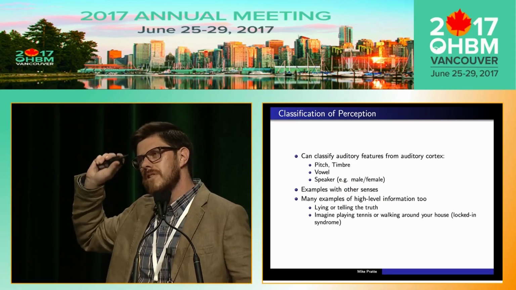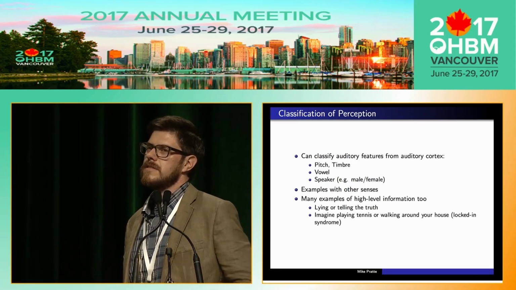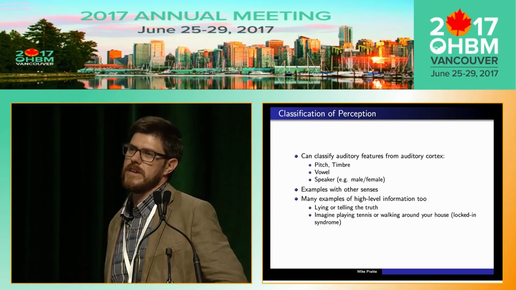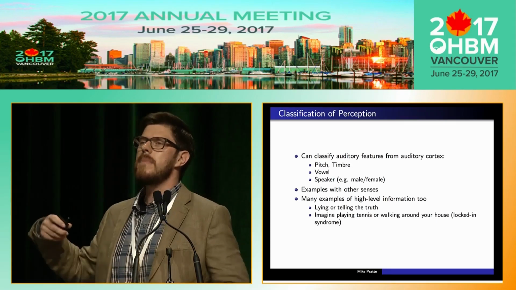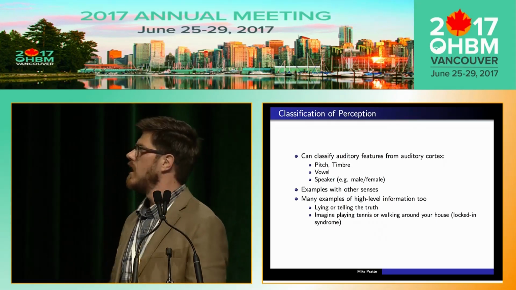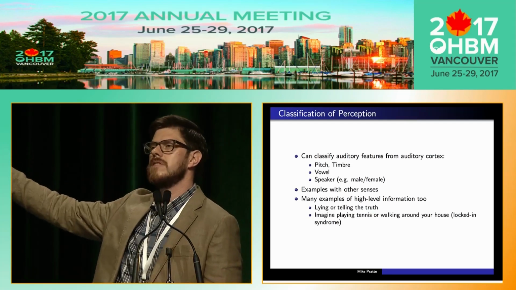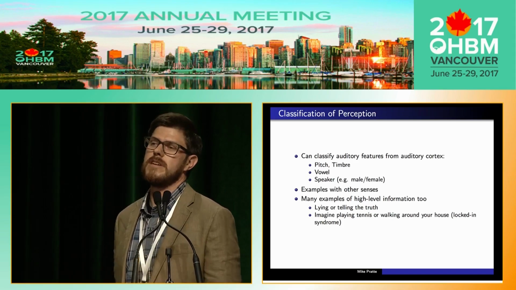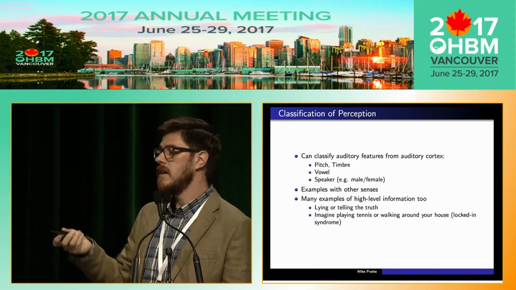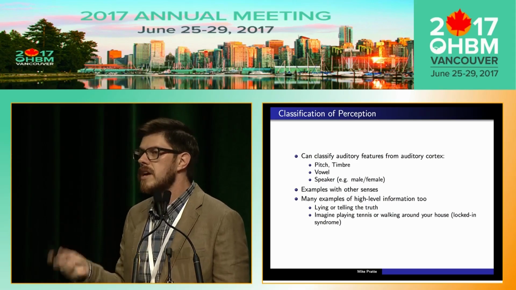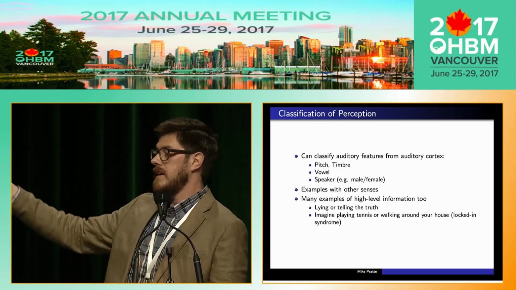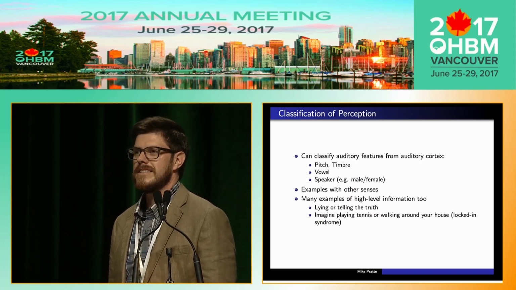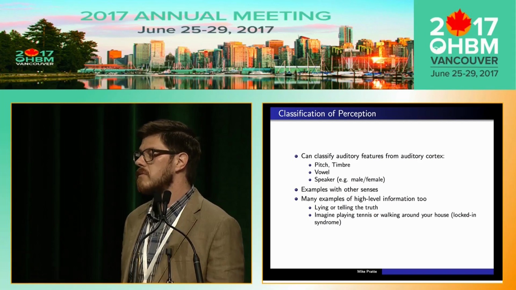Another one, with motor cortex, you can use this classification analysis and say, are you imagining playing tennis or cleaning your house, for example? Turns out these activate different patterns of activity across the motor cortex. This one's terribly freaky, as someone mentioned, because you can have people who have locked-in syndrome. They haven't moved, they haven't blinked for 10 years. And you put them in a scanner and say, hey, if your dad's name is Alexander, think about playing tennis right now. And you do the analysis and it shows tennis motor cortical activity. The family starts crying and the scientists start cheering. But that really did happen.